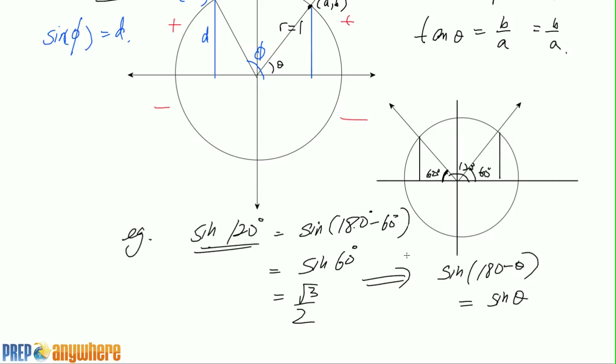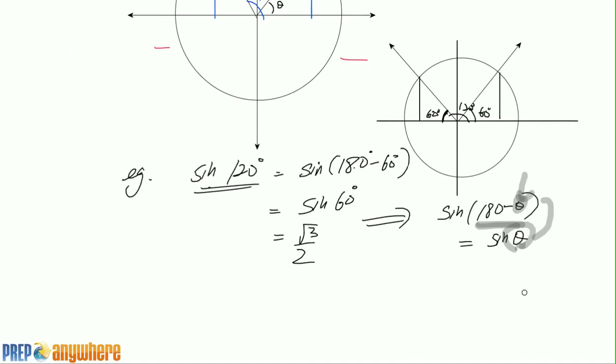So what I showed you here assumes that this is an acute angle. If this is acute, this is in quadrant 2. But what if this was not acute? What if this was a lot bigger than acute? Does it still work? We'll show that it does work, but not right now. This is actually going to be true no matter what the angle theta is. But before we go into that detail, let's do another example.